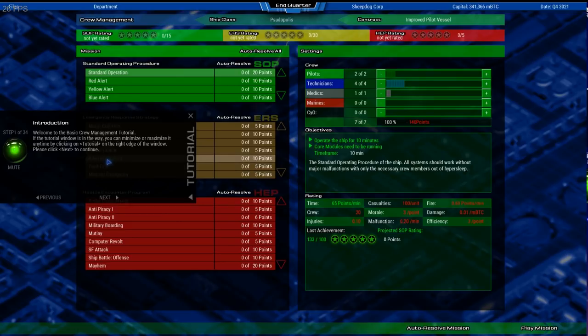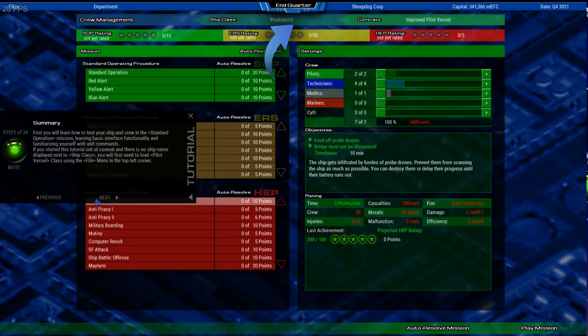Welcome to the basic crew management tutorial. If the tutorial window is in the way, you can minimize or maximize it any time. But first, you'll learn how to test your ship and crew in the standard operation mission, learning basic interface functionality and familiarizing yourself with unit commands. If you started this tutorial out of context and there's no ship name displayed next to your ship class, you'll first need to load sample ship class using the file menu.